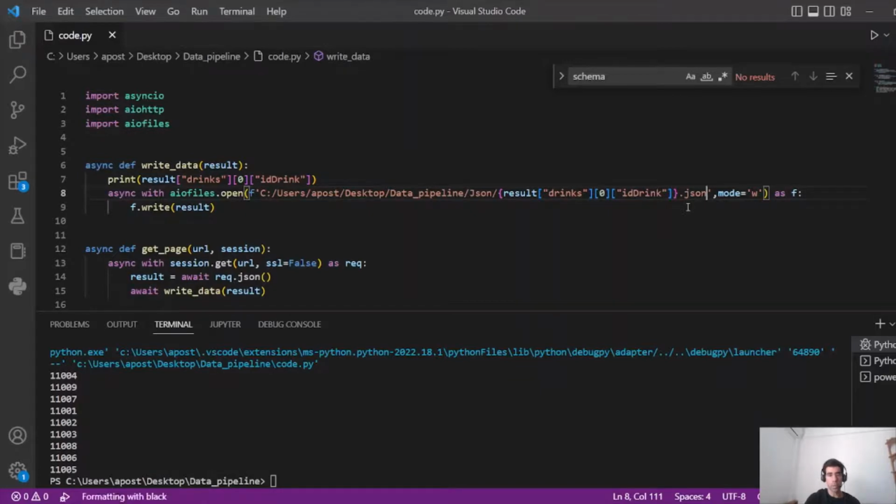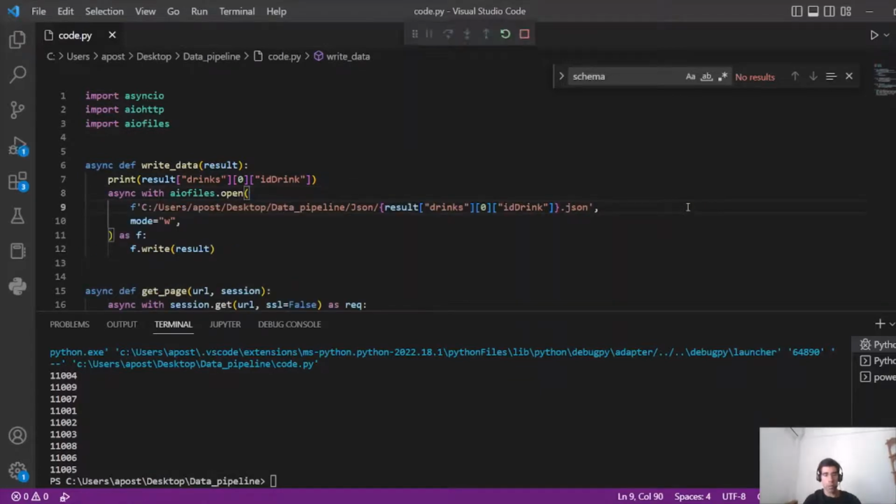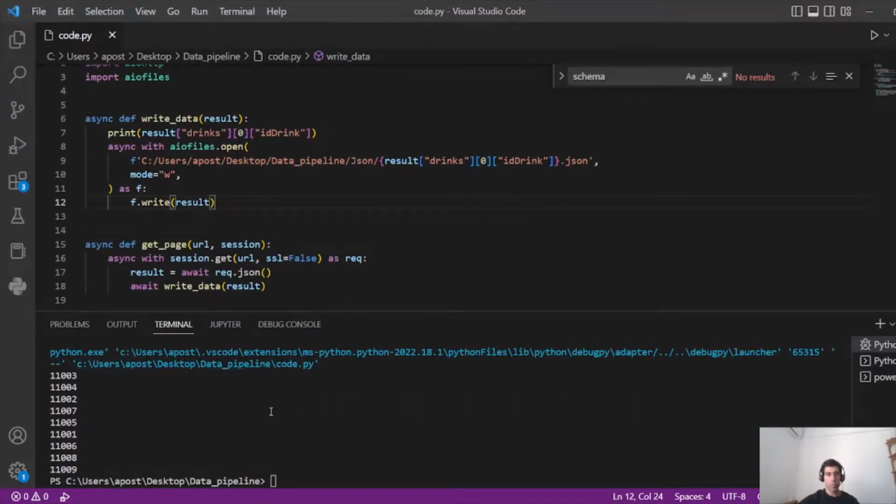So if we save that and run it, what happens? There is an issue. There is an issue because there are no files in our directory because we haven't awaited the write function. Here, remember, when you use Asyncio, you have to use the await keyword in order for it to wait to finish.